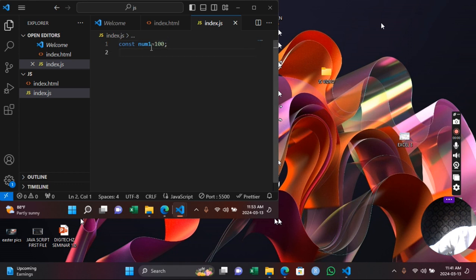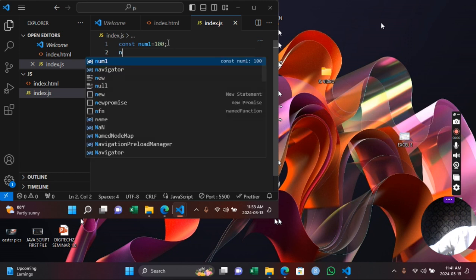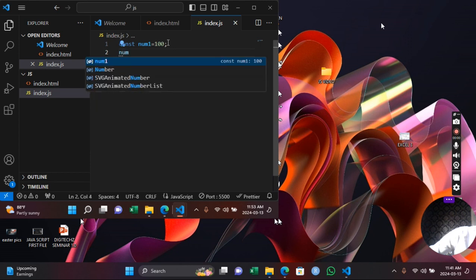Now, because I have already done const, I can just say num2 without repeating the word const again. JavaScript will still decode it. If you like, say const num2, but professionally there is no need. Once you have introduced the first one, just continue. I can say num2 equals 50, right? 50.